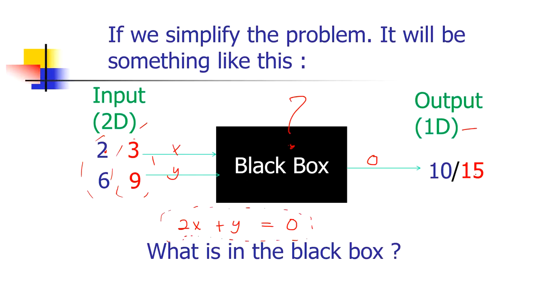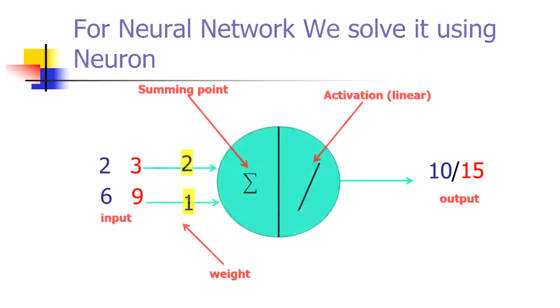So the output will be 10. So the same thing with the second sample. So this is usually the way we are able to relate between input and output, and how neural networks utilize their capability or model in order to solve this. A neural network can solve this particular problem by using a simple structure.